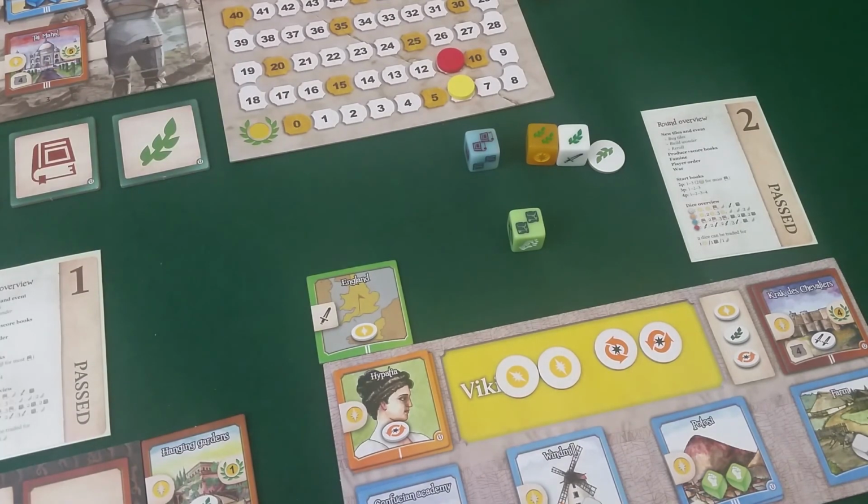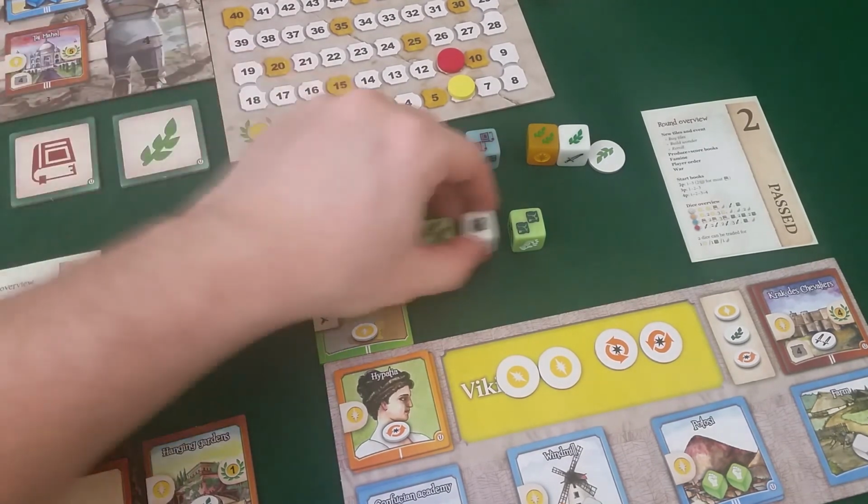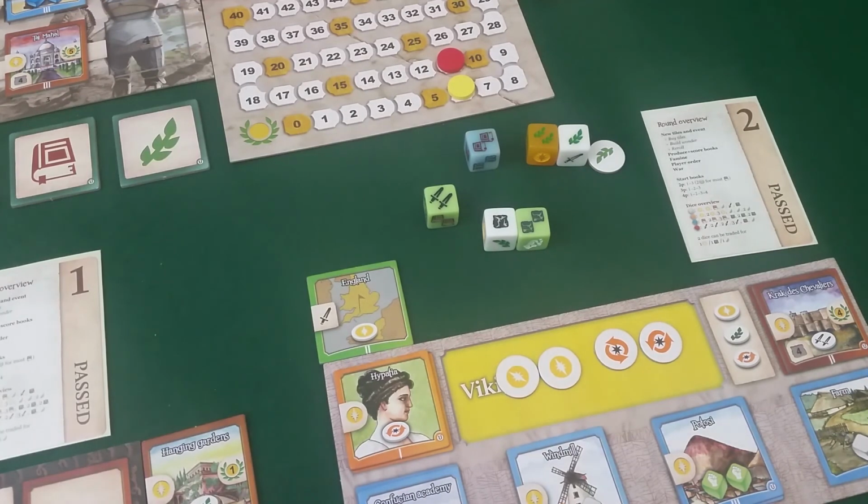Over here, and he got one more stone. That won't help him, but he got double sword. Ooh, that's tricky. Just need one more, and now he can't reroll. Oh, that is tricky indeed. Okay, well, it's my turn.